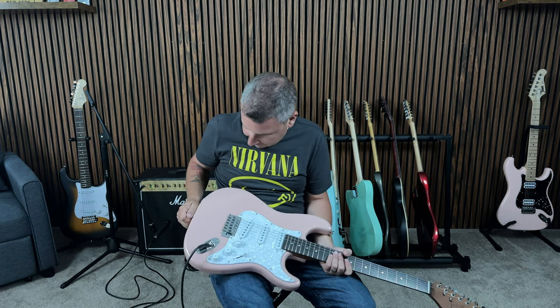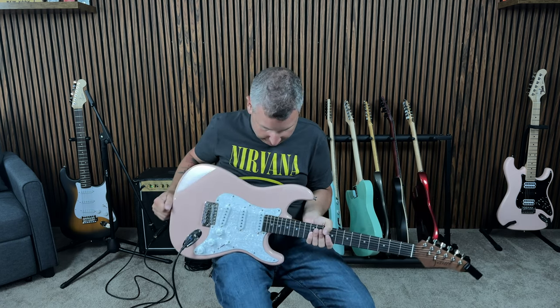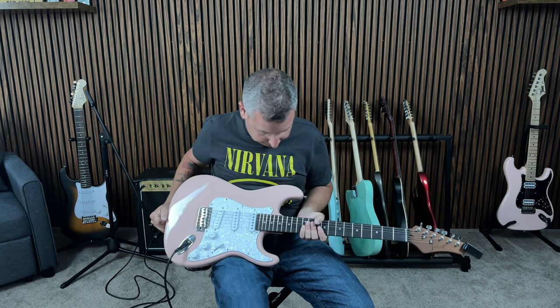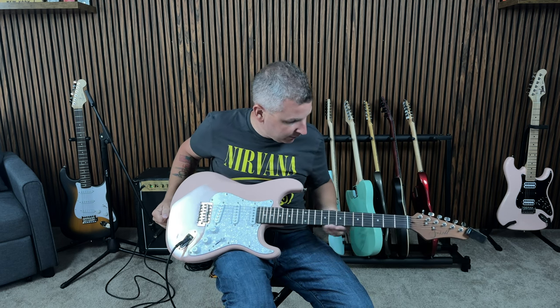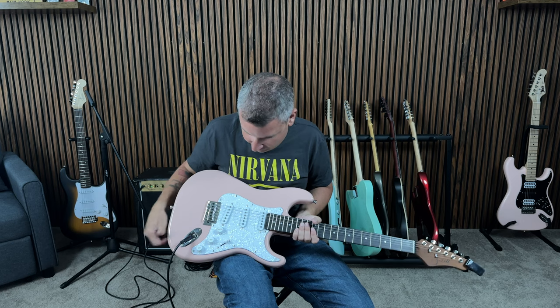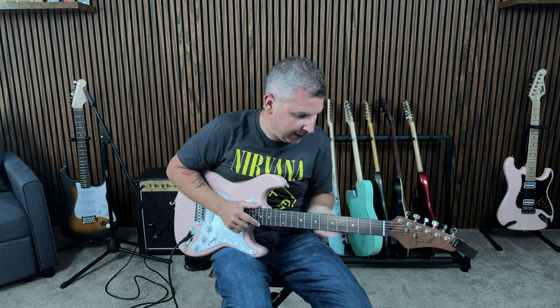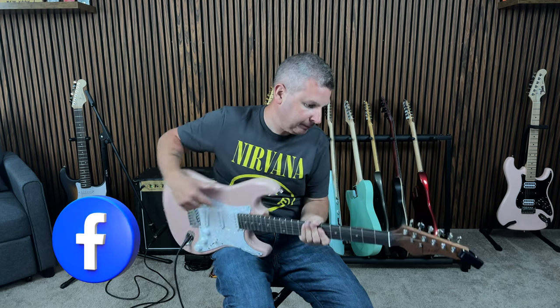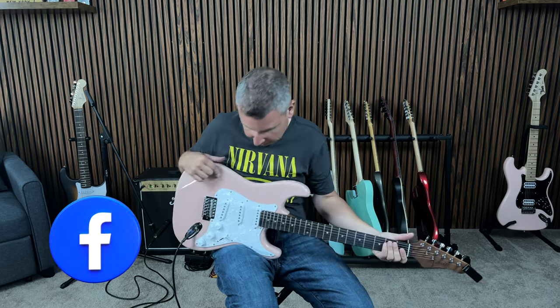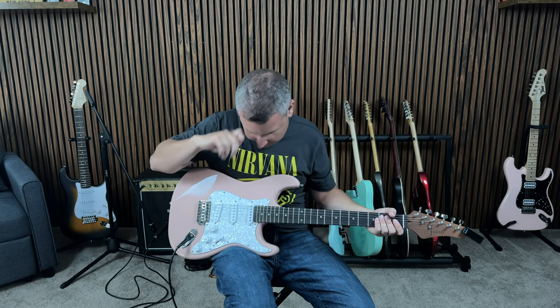Because of the paint issues and the whole truss rod thing going on here. What edges it out a little bit is the rosewood fretboard, which bumps it up. If that was just a plain old maple fretboard, I'd probably knock it down a peg, but I'm a sucker for a rosewood, it judges it up pretty nice. It'd be nicer if the neck was actually not just stained and was actually roasted maple. And again, that imperfection back over here. You'll see all that, or saw it in the close-ups throughout the entire video.